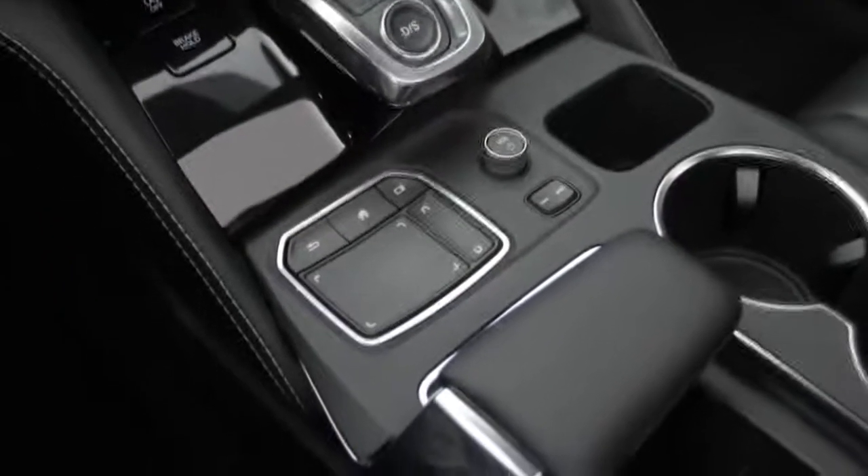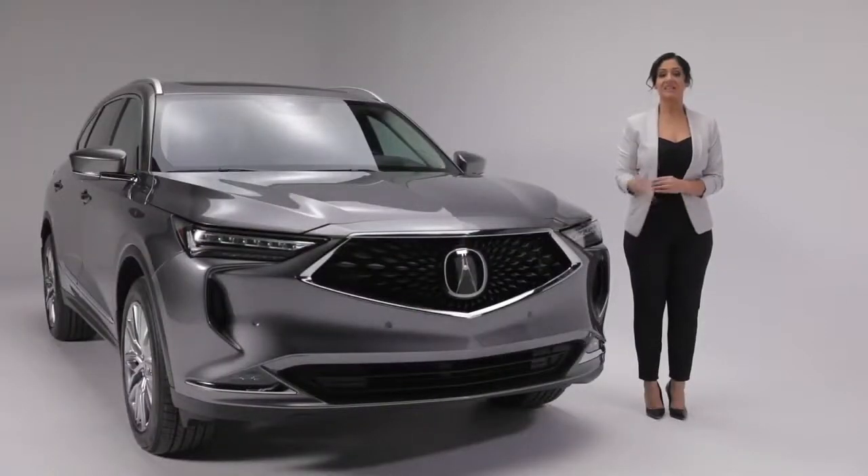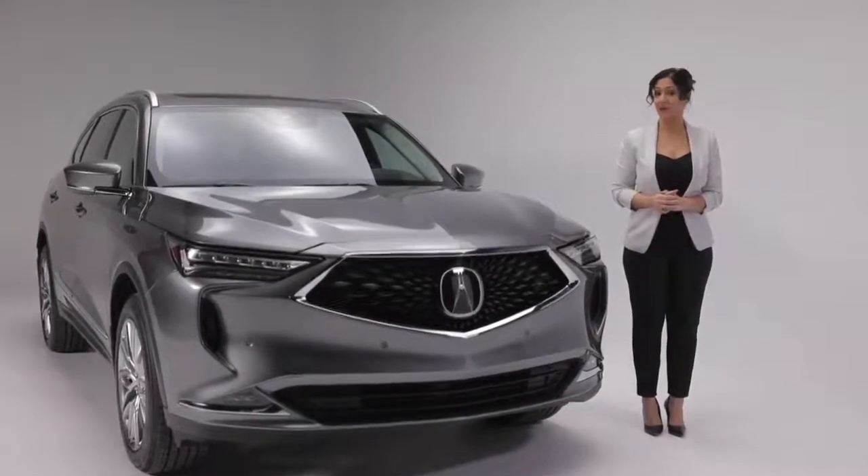In the Platinum Elite, you can also get the Cabin Talk in-car PA system feature that makes it easy to communicate with passengers sitting in the rear. With advanced technology like this, it's important that the functions are intuitive and easy to operate. So interacting with your MDX is a breeze using Acura's innovative True Touchpad interface with handrest, with a reconfigured placement for ease of use. Luxury, prestige, state-of-the-art technology and seating for up to seven passengers make this Acura MDX Platinum Elite an SUV that gives new meaning to pride of ownership.